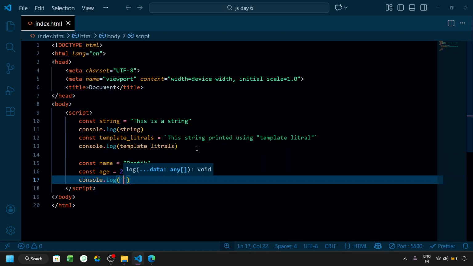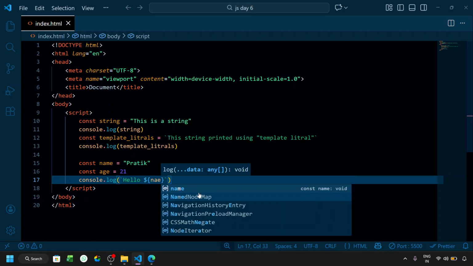So hello, and you should use a dollar symbol and curly brackets, and inside that you can give the variable name.